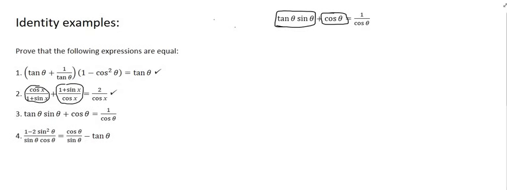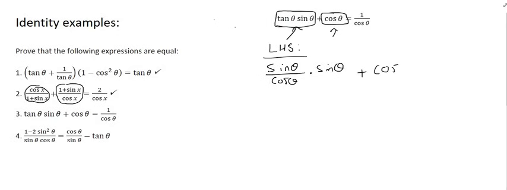Okay, so in this second term over here we have cos theta. You can't really do anything there. Here we can change tan into what? Well, that becomes sin over cos. But first we should say left hand side. I nearly forgot. Okay, so we're going to change tan into sin theta over cos theta. There we go. And then we're going to keep the original sin theta over there. And then I'll write out the plus cos theta.